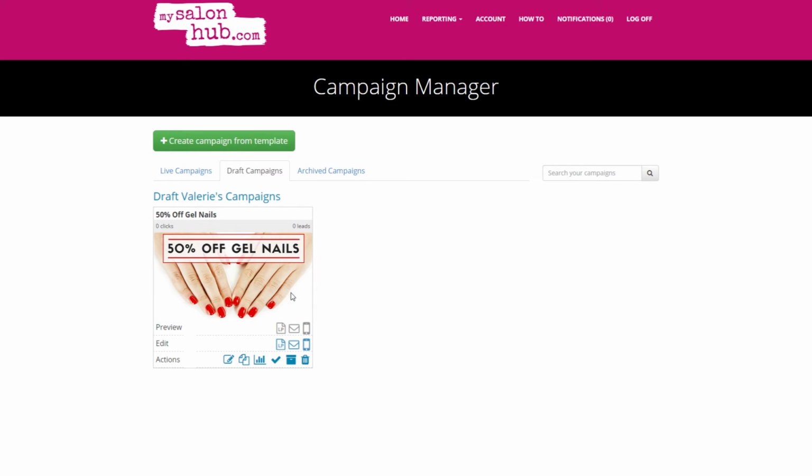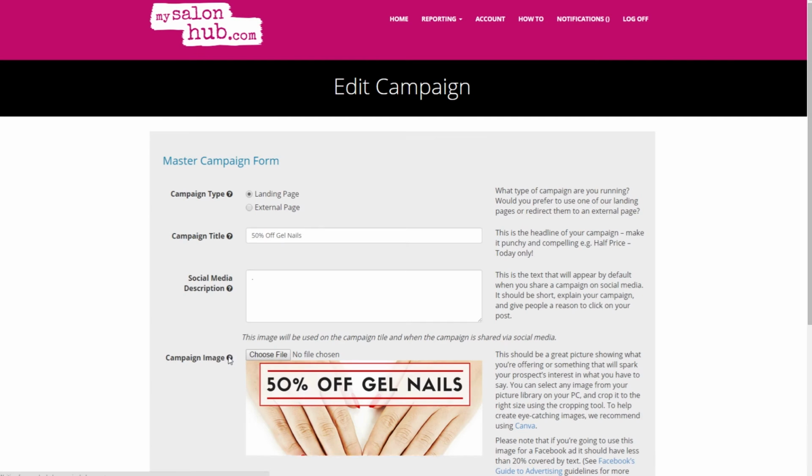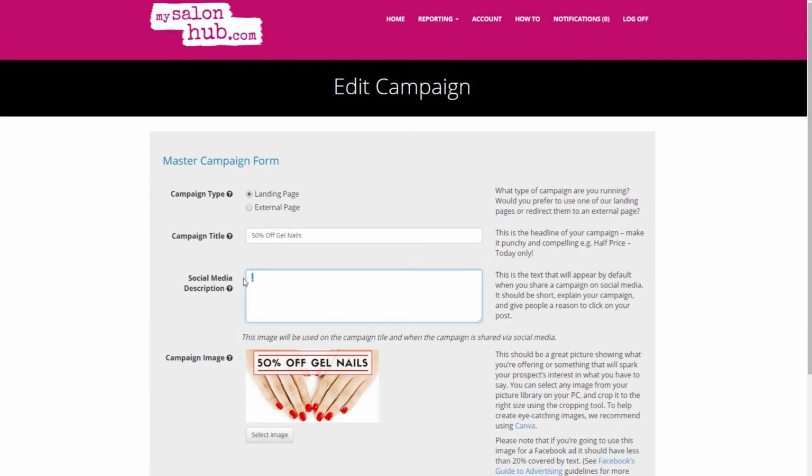The one last thing you need to look at is just down here in the Actions button, there's another edit function here. And this is important because this is the message in social media description, which will come up underneath your post. So we'll type some text in.